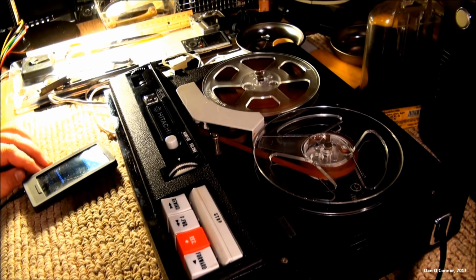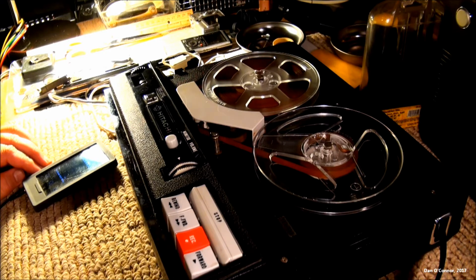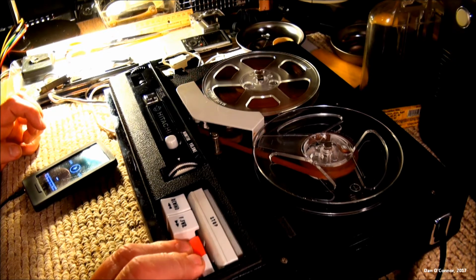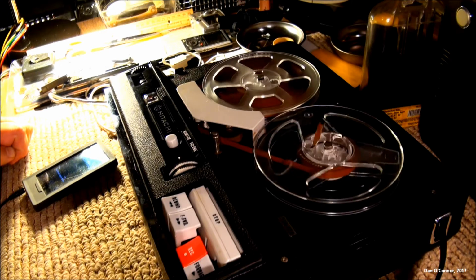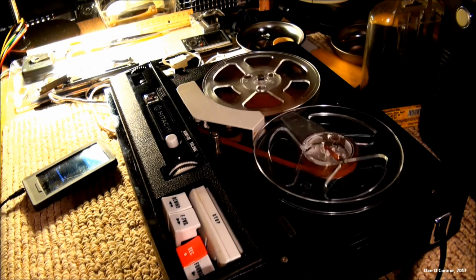Alright, we got the Zune plugged in to the line input. I'm not sure on the level of this, of course. And listen to Boom Born Blues from danosongs.com. At least a few seconds of it.